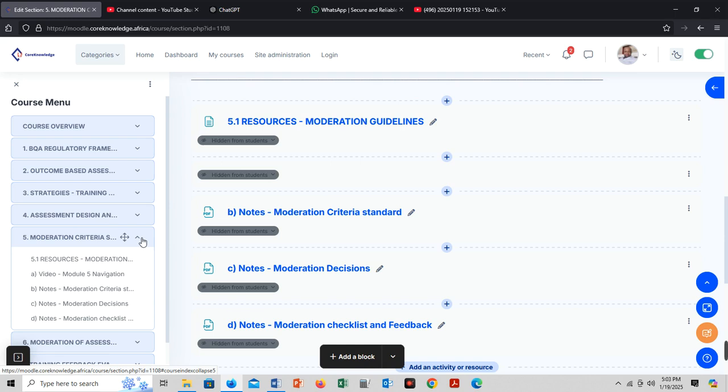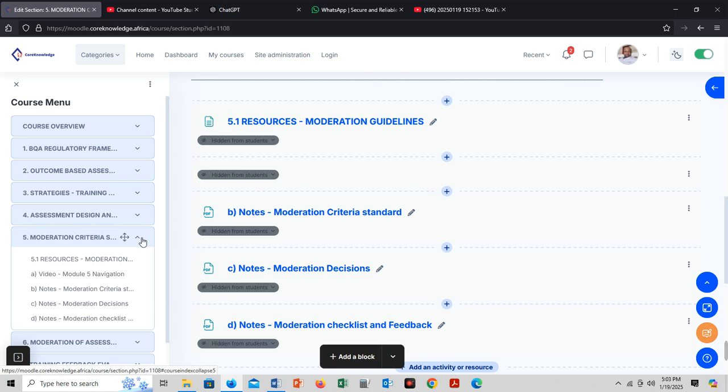Now, moderation systems are developed based on the quality assurance standards of the ETP, or rather the university or the college. They may differ from one institution to another, but the goal is one: to make sure that the assessments are of quality standards, and before these assessments go to the examination, they have been checked and ensured to meet the best standard possible, avoiding errors, ambiguity, and learning outcomes not being followed.